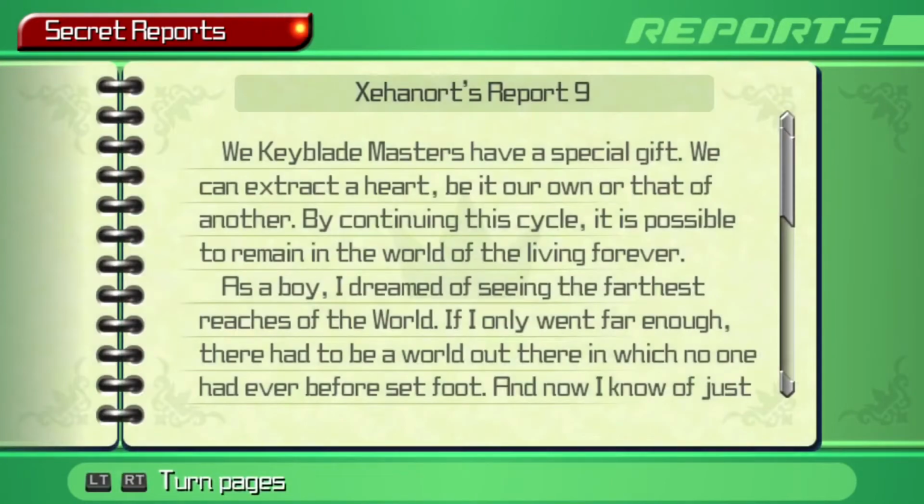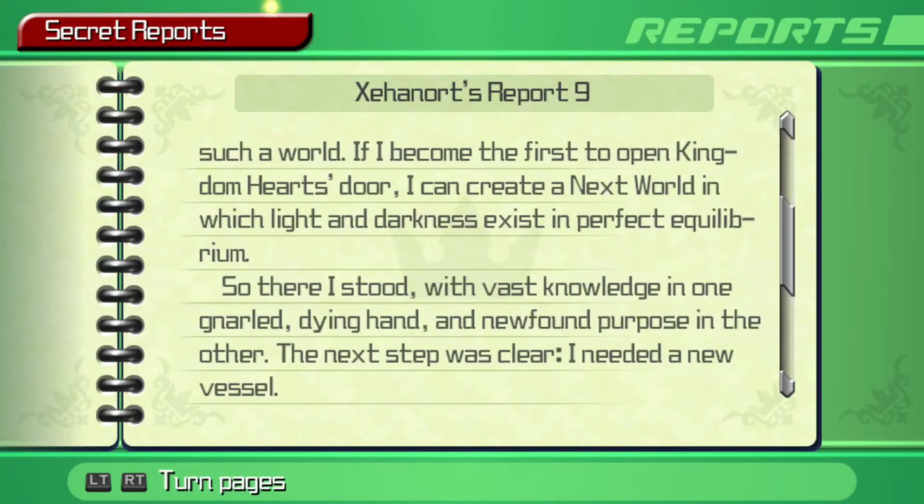Xehanort's Report 9. We Keyblade Masters have a special gift. We can extract a heart, be it our own or that of another. By continuing this cycle, it is possible to remain in the world of the living forever. As a boy, I dreamed of seeing the farthest reaches of the world. If I only went far enough, there had to be a world out there in which no one had ever before set foot. And now I know of just such a world.